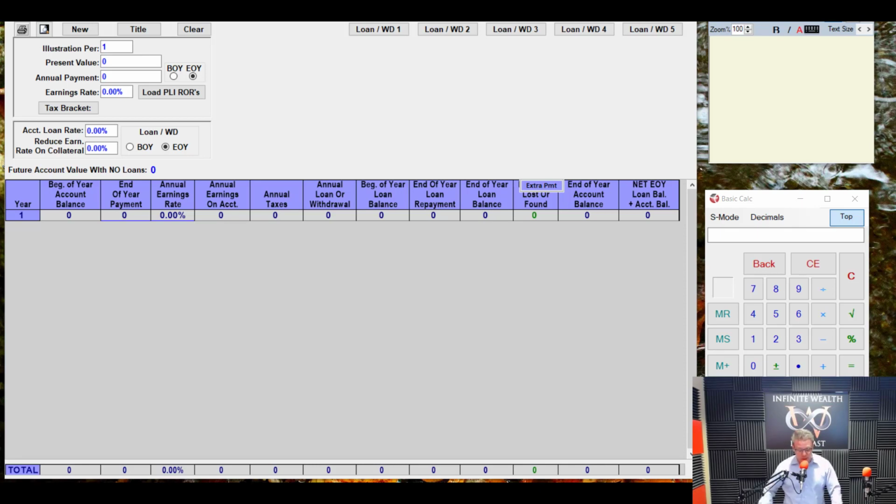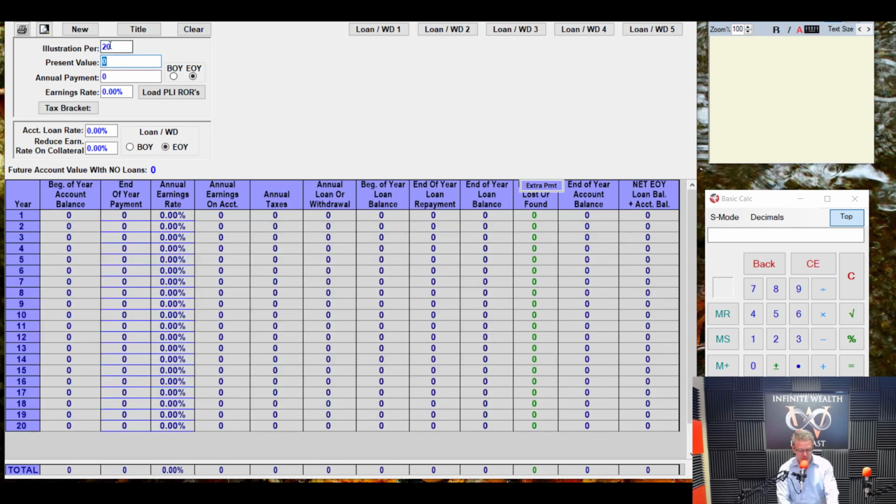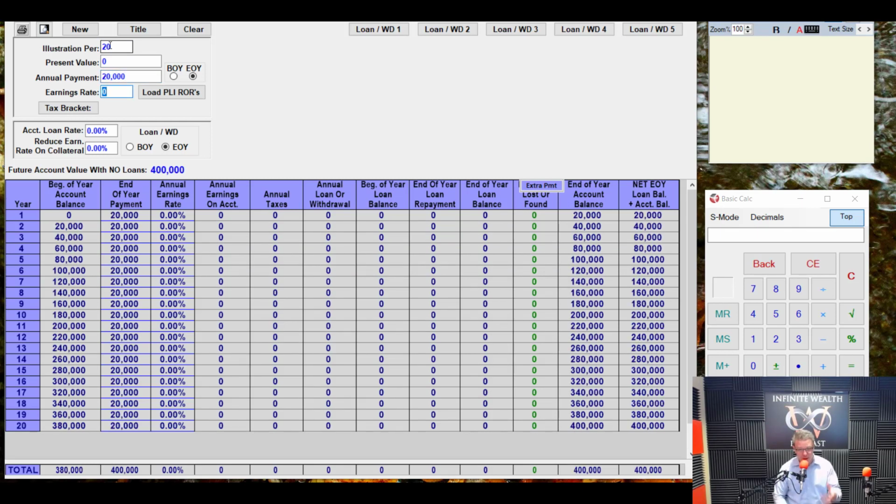So to begin with, we need to have a baseline. So what we're going to do is let's do this over 20 years. And let's say that you're putting $20,000 a year. The actual deposit or the dollar amount really doesn't matter, but what we want to talk about is our marginal improvement in each scenario.